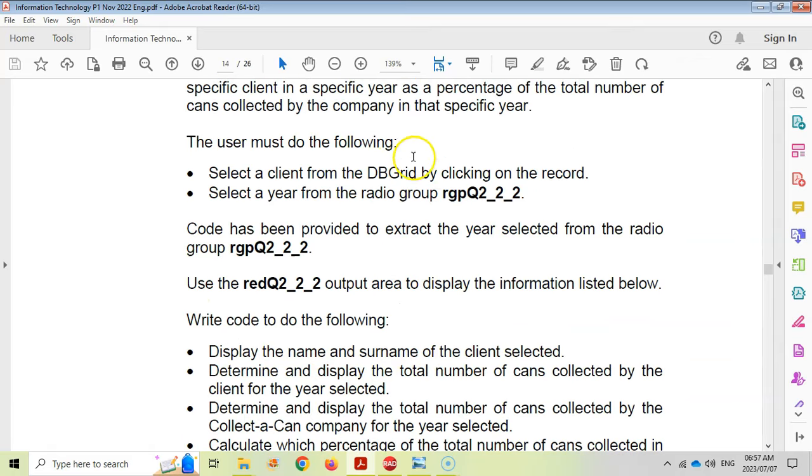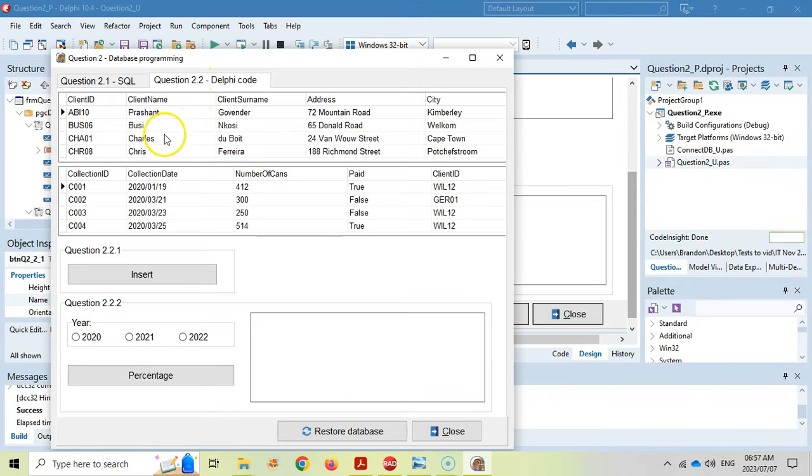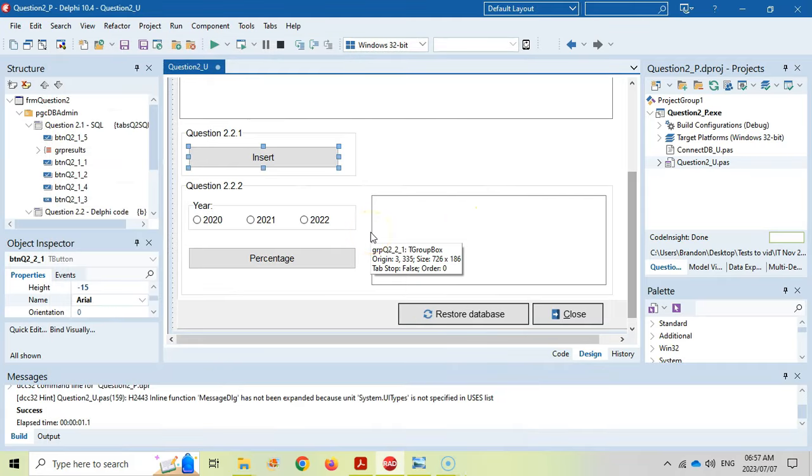Okay, so just first thing we do is display the name and the surname of the client that is selected. Now, a lot of people get confused when they see clicking on the DB grid. So now we're thinking, what's the code for the DB grid? Now, you don't need to stress about that. When you click on a field, if I run this code and I click on a particular client, do you see that the black arrow is at that particular record? That means I'm at the place I need to be in the database. I don't need to move anything. I can access TBL client's surname and name from this particular point, and it will collect that particular record. So it moves pointed to where it needs to be in the database. So that's quite easy. We don't need to actually do any code on the DB grid.